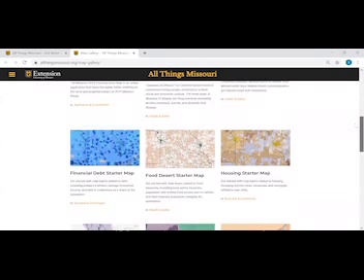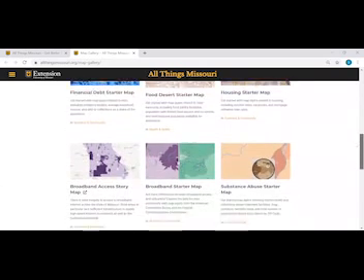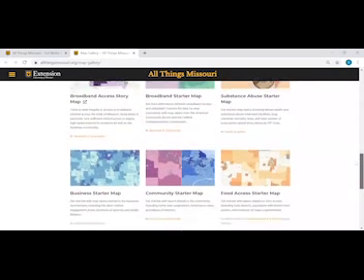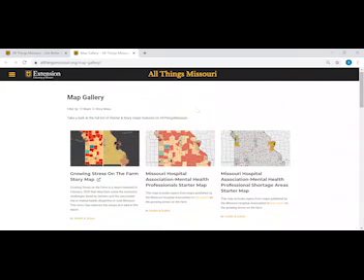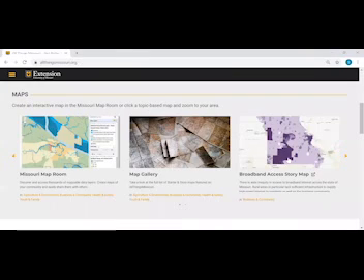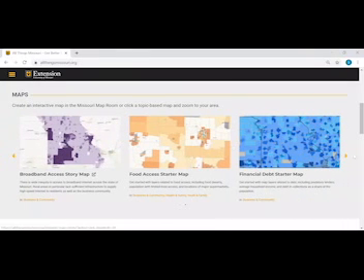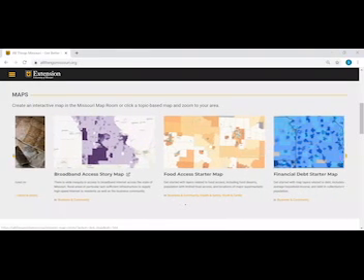housing, food deserts, financial debt, broadband, food access, community. As you can see, the list keeps going. So if you ever want to play around and get a running start with some of these specific topics, I recommend playing around in our map gallery like I just showed here. And then additionally, you can scroll to some of our other newer highlighted ones we have in the slider.